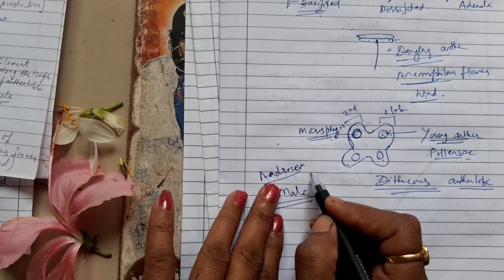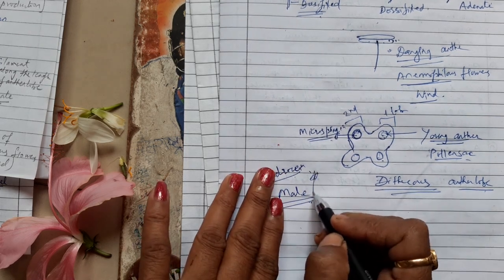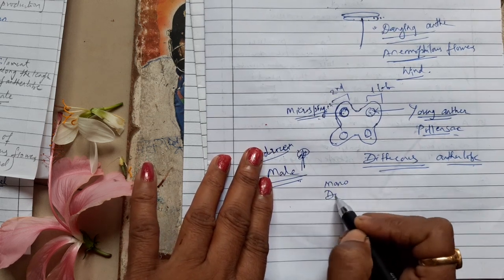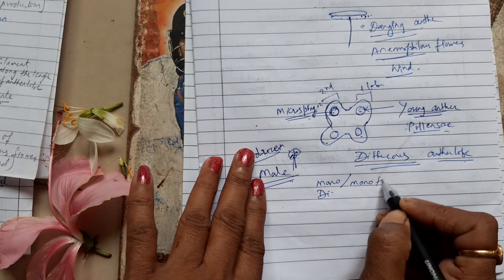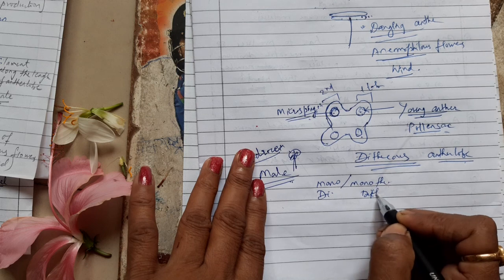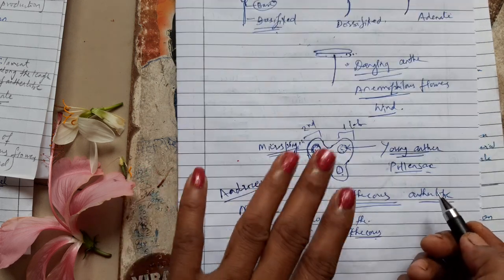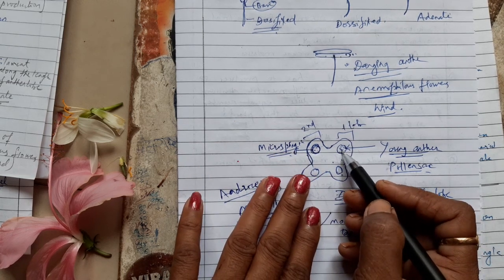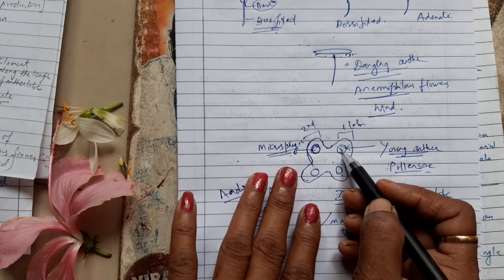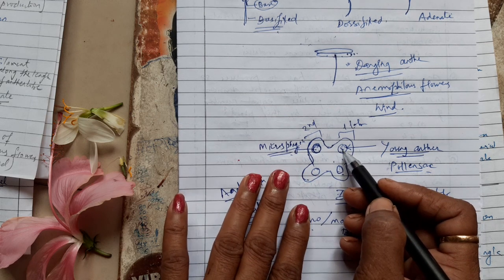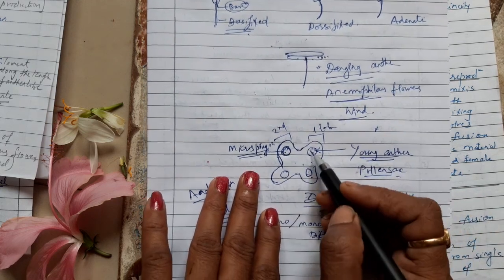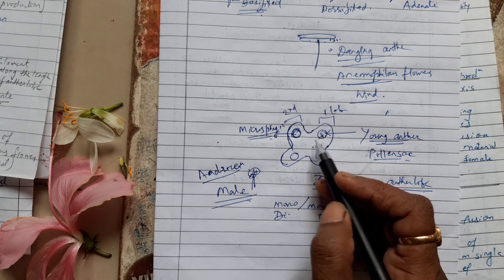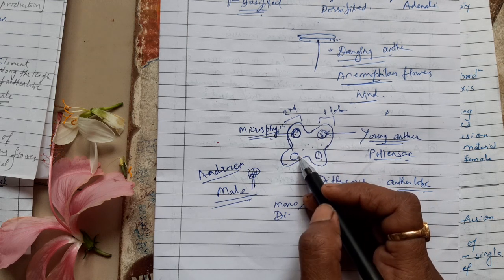Androecium contains stamens. Stamens contain anther lobe and filament. And when we study, anther lobes are of two types, that is monolobed or dilobed. They are also called monothecous or dithecous. And in the section, if you see these lobes, inside these lobes there is the microsporangia which forms microspores, that is pollen grains, and that process is called microsporogenesis. During that process the pollen grains are formed, and those pollen grains then take part in reproduction. So this is the structure of the flower.